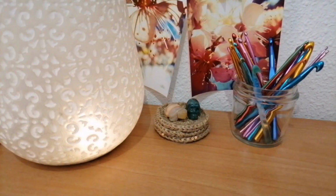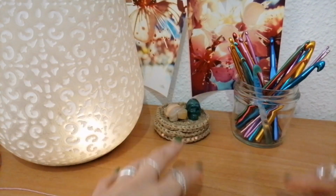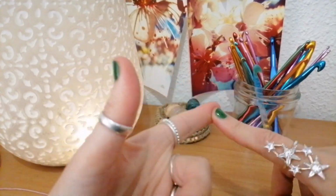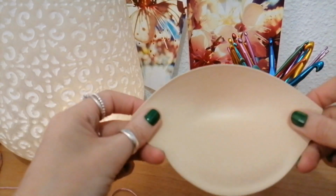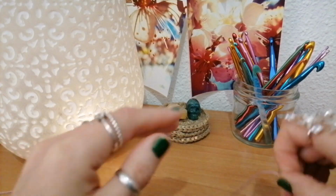And the bra cups, we'll deal with those later. What we're going to do is start by finding the end of our yarn. I'm going to show you how to make 1 panel, and then we can go our separate ways and make the other 3 separately by ourselves. Then we're going to meet back up and talk about how to join 2 panels together, because that's what it's going to be. It's going to be 2 panels joined so that you can insert the cup into the middle of that. I'm actually thinking of sewing the cup down just so it doesn't move around, because it's not going to fit. Anyway, we'll get to that later.